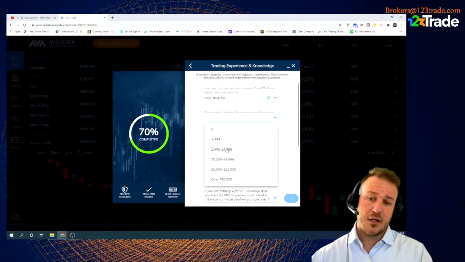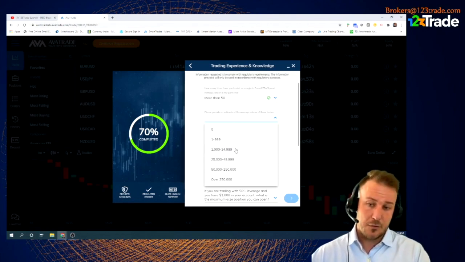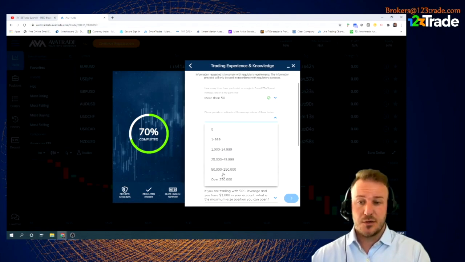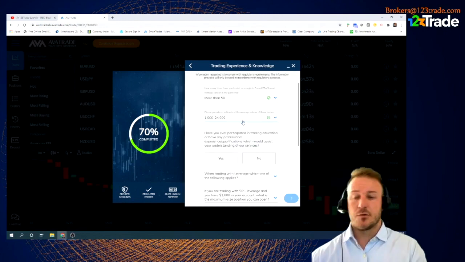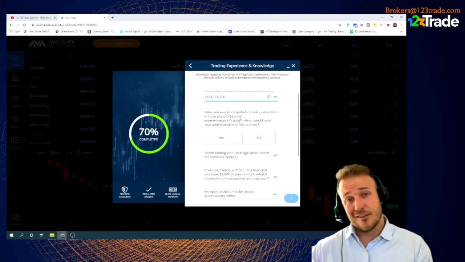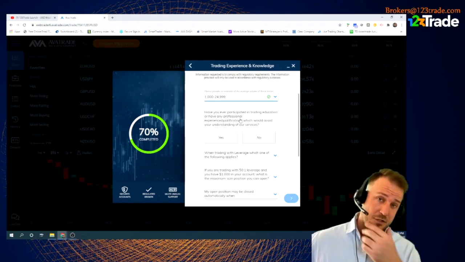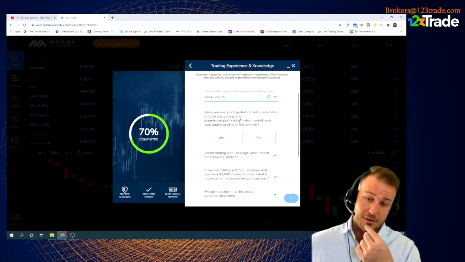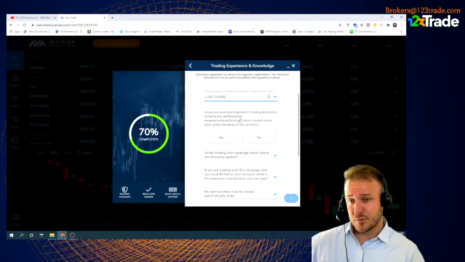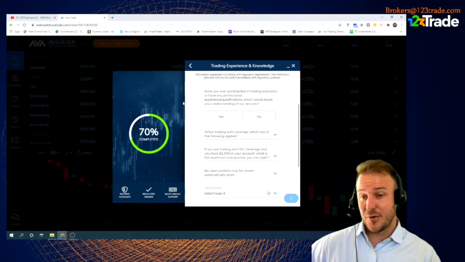If you're trading mini lots, micro lots, anything like that, you're going to be here. If you're trading something bigger than that, standard lot positions, you're going to be in this 50,000 to 250,000 range. So let's just say mini lots, this is where you are. With the leverage that we're going to show you how to get, with up to 400 to 1 leverage that you can get with AvaTrade, you can open those trades for 25 pounds, which is pretty low for a $10,000 position. I don't know if you heard that, but yeah, pretty amazing.